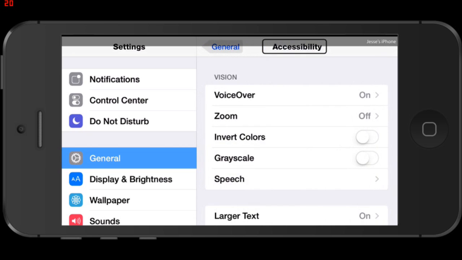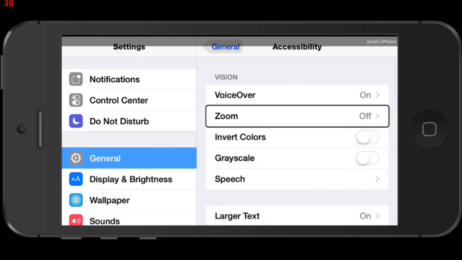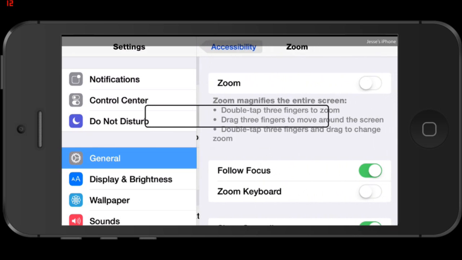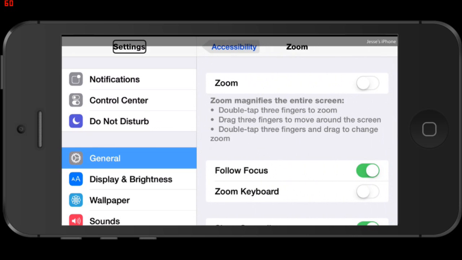Accessibility. Back. Let's go back. Settings. Heading. Zoom. Off. Button. Now, here is Zoom. They did some pretty cool stuff in here. And I hope to God that this is going to work. VoiceOver off. I'm going to turn VoiceOver off for this part of the demonstration because I want to show you a couple of cool things that they've added for Zoom.